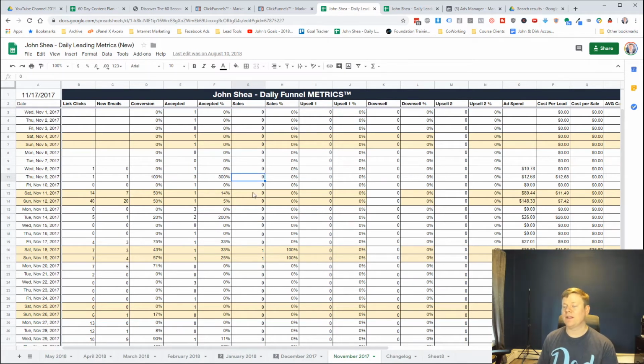Then I would track how many sales I got that day. If I made a sale, I would just say, okay, 1 sale, 2 sales, 3 sales, whatever. It would automatically add up a sales percentage. And then if you had a couple of upsell products, and for those of you who don't know what that is, I'm sure you've seen this before. You buy one thing for $17 and then they tell you, if you want, you can get this upgraded thing that's $27 and it's going to be even better and you're going to have the pro version. So that's an upsell, right?